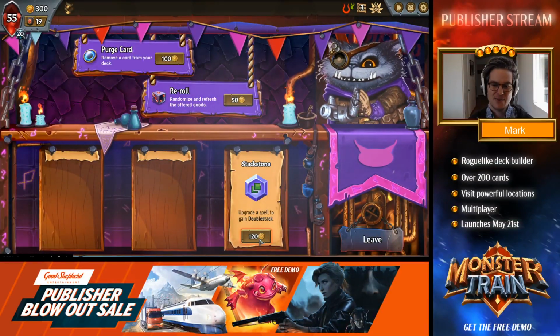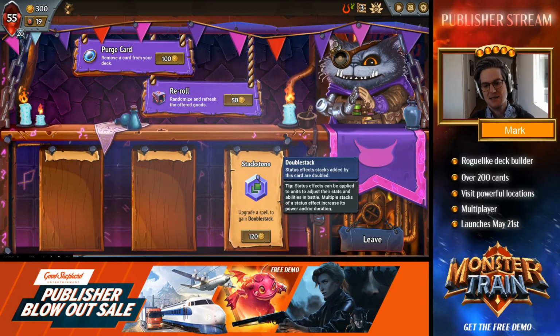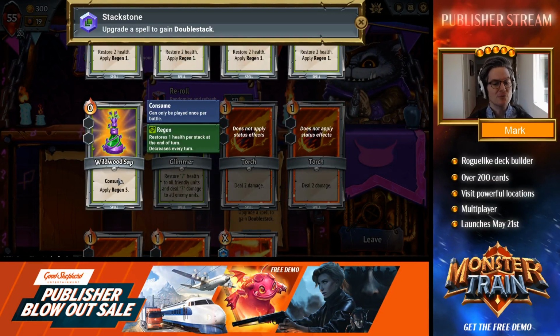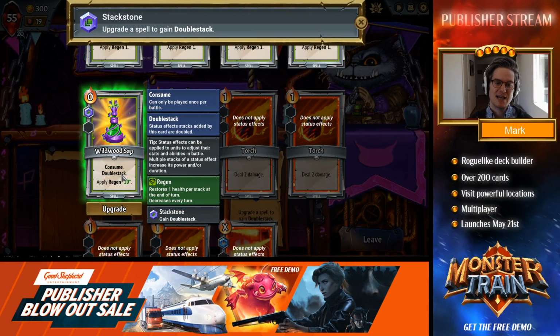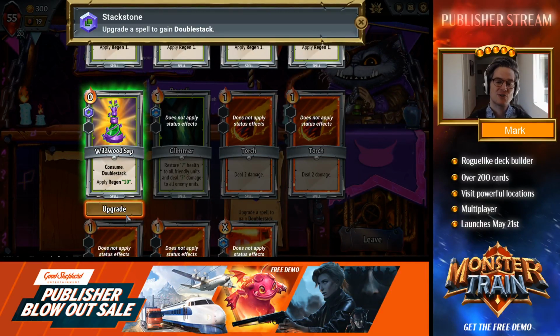All right, and then we can upgrade a spell to gain double stack. And what does double stack do? Double stack doubles the effect of status effects. Status effects are a specific type of thing that exists in the game, like regen is one of them. So if I click this, you can preview it. So it adds double stack, and then regen goes from 5 to 10, which is pretty nice. 10 regen's a lot. So I think I'll do that, and let's just gamble on the fact that we might be able to remove consume later.